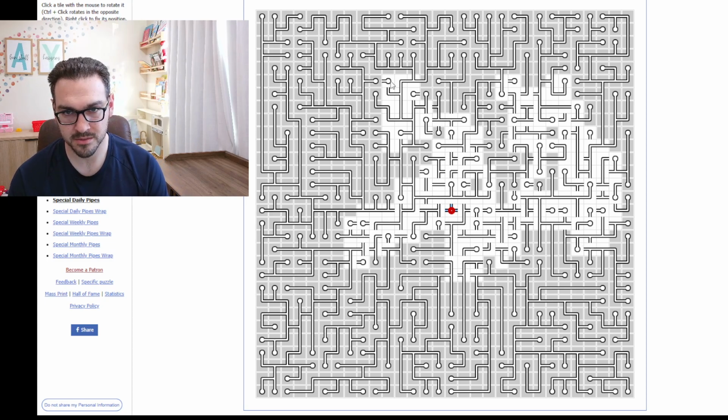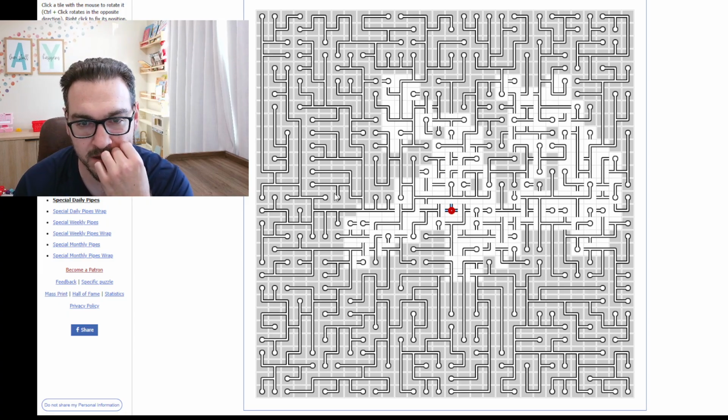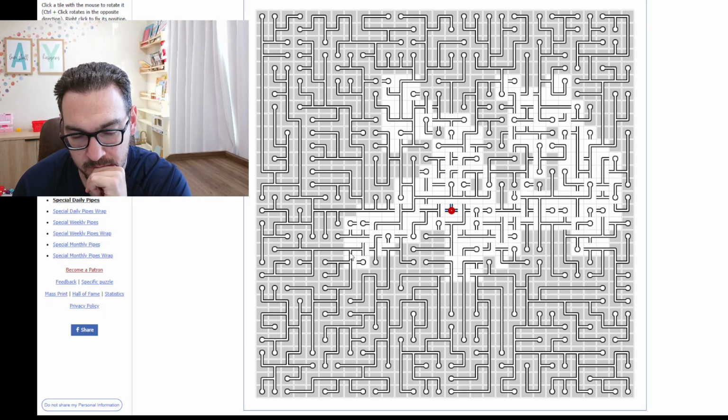I'm intentionally messing these up just so I don't accidentally lock in something that I'm not supposed to lock in. This can be upwards, for example. Where's this facing?